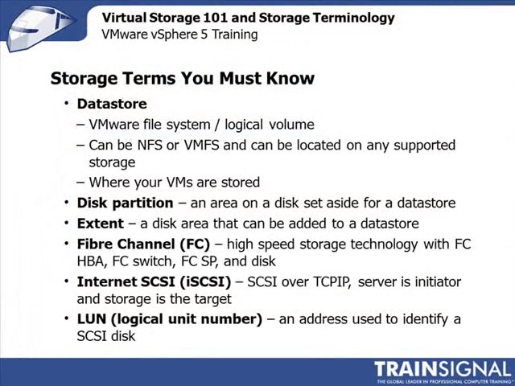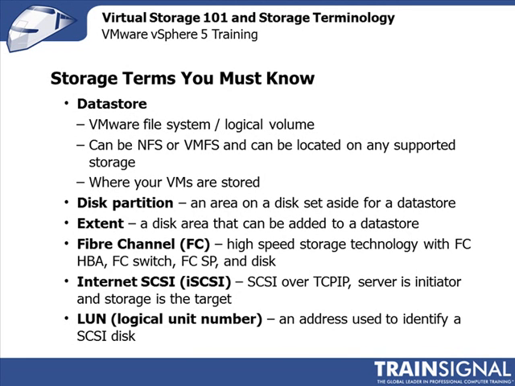Alright, so we're coming down to the wire on this lesson, just a few more slides and we'll wrap up. I just wanted to give you some storage terms that you must know. So you must know what a data store is. A data store is a VMware file system / logical volume. This is where virtual machines can live. This is where you can put the files of the virtual machines. It can be NFS or it can be VMFS, depending on the type of storage that you're using and the protocol and all that good stuff.